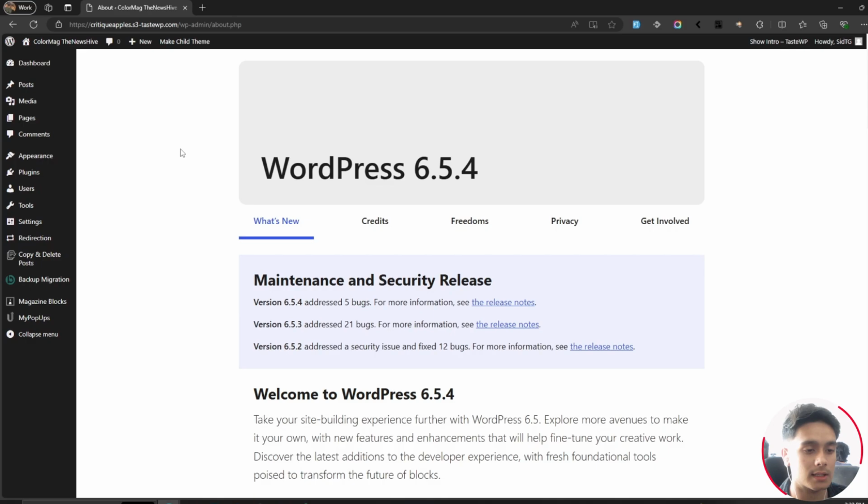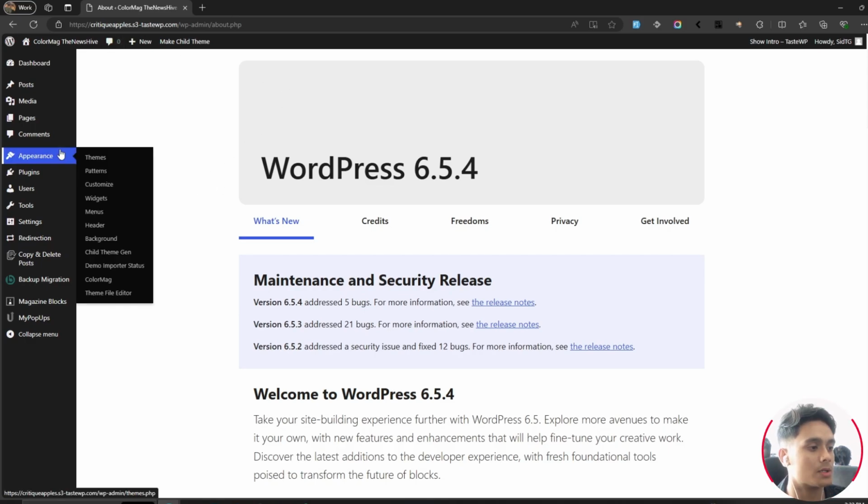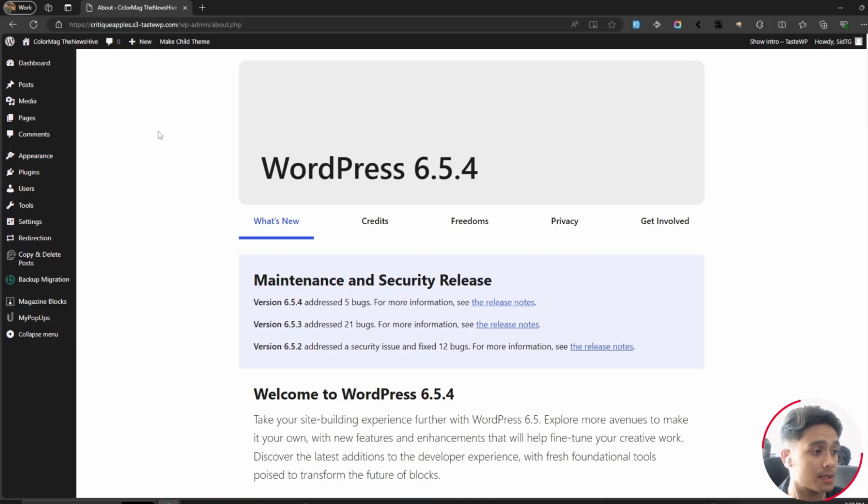Alright, so now I'm extending this first section a bit. Suppose you're not using a classic theme and instead you're using an FSE theme where you can create your headers, footers, everything out of Gutenberg blocks, then it's a little bit different there. It's the same thing. You're going to add your CSS codes within the additional CSS tab, but if you're using an FSE theme, the menu is within the editor, which I will show you in just a sec.